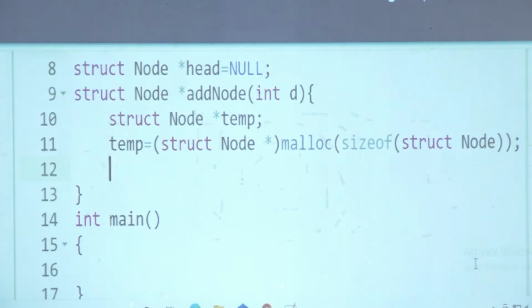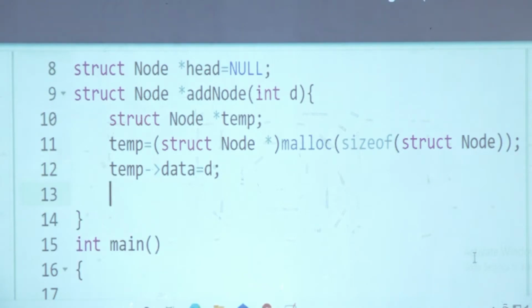Data and next. By standard practice, whenever I create a node, I will make that assignment. Temp is a pointer, so I can refer to data by saying arrow data, is equal to D.